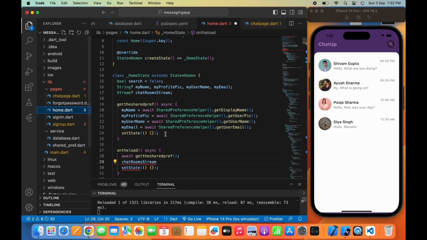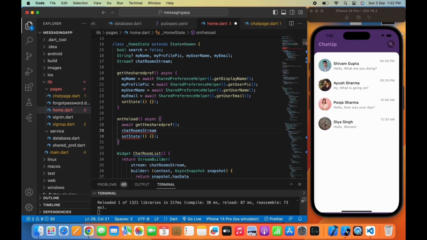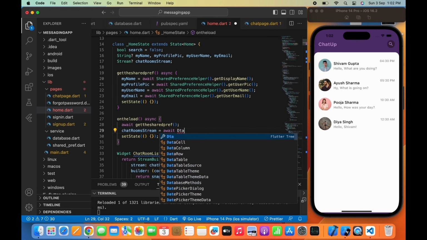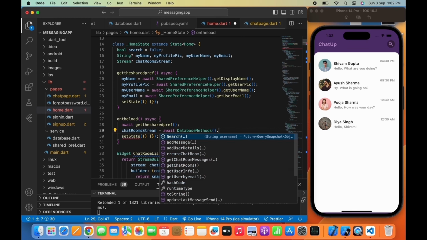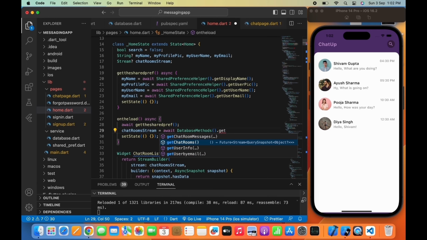So inside the chat room stream, I will pass a database method again, get chat rooms. So it is done.